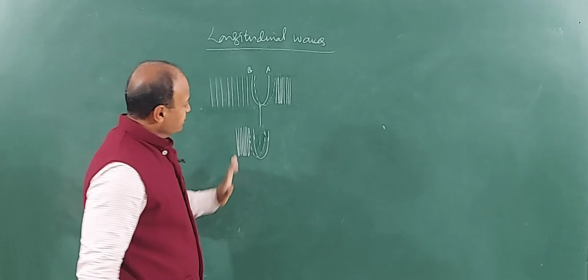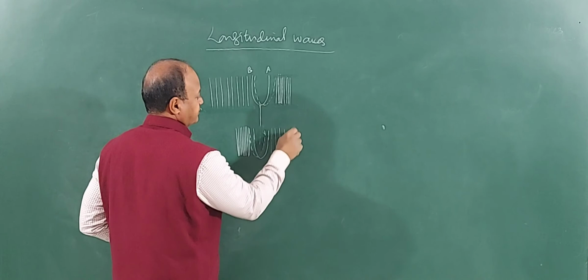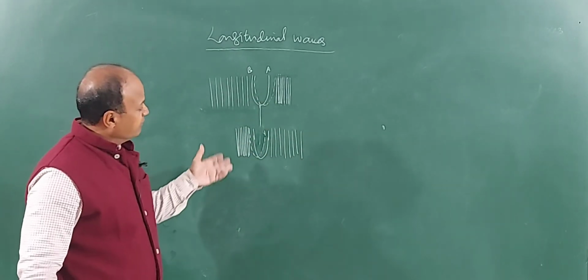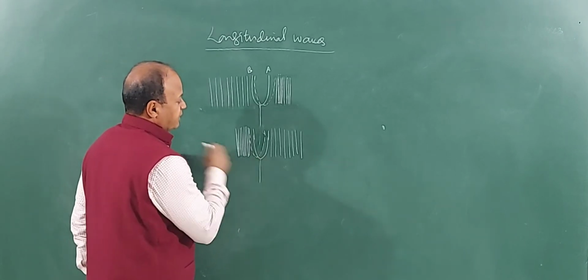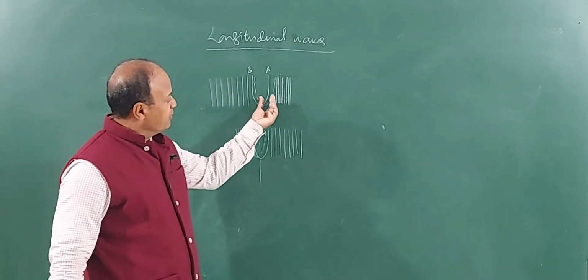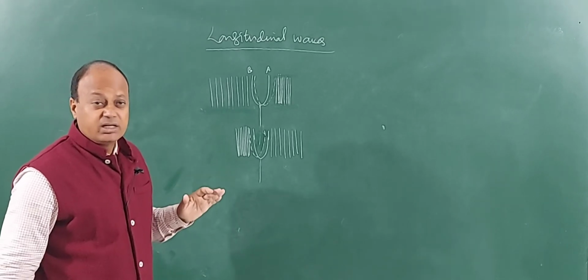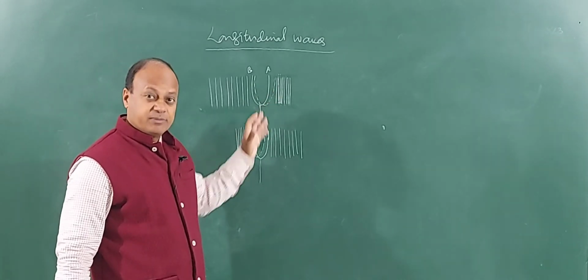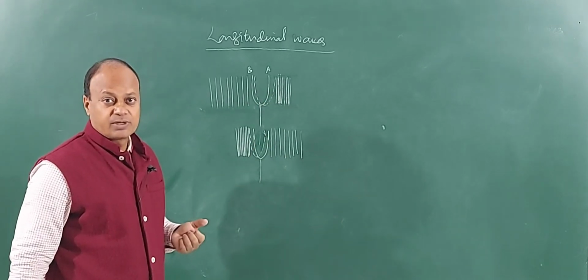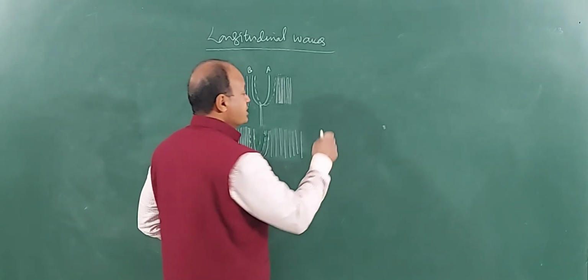When the prongs are on the left, then the air on the right is what? Rarefied. So if you combine these two states, you can state very clearly that when the tuning fork is vibrating, it is going to produce changes in what? Volume. Means it's going to produce not steady strain, because there is no change in pressure as such, there is change in volume. So it's going to produce bulk strain. With the volume, the medium particles will change.